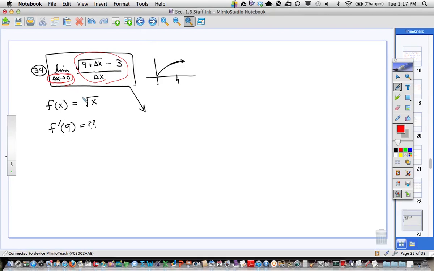So there's a lot of stuff going on. And we've really got two different functions we're kind of talking about. We're talking about the function square root of x and its slope at 9. But what I'd like to do is kind of forget that part for a minute and just focus on this. And just treat this red thing here as kind of its own function that has outputs as this input h is getting close to 0. So I don't want you to mix up this input getting close to 0 with this input being 9. Those are two different inputs in two different functions. Okay? So that's important to understand. All right. So just focus on this.